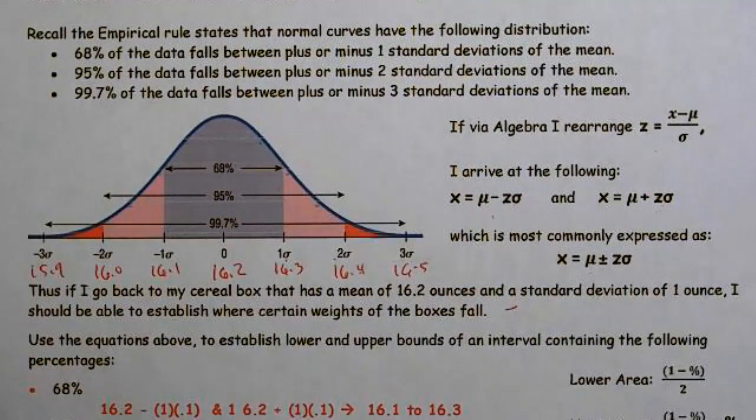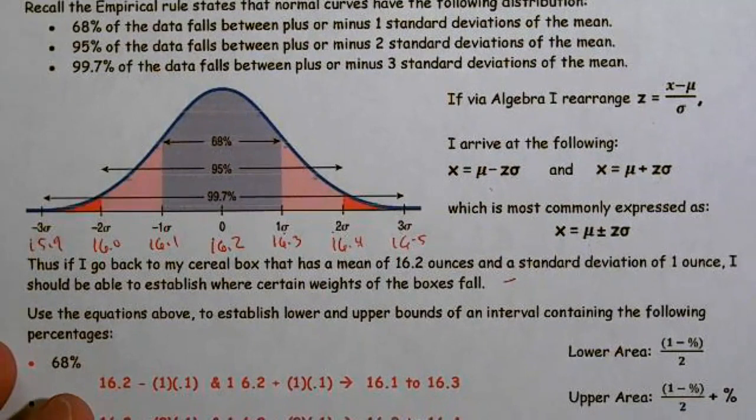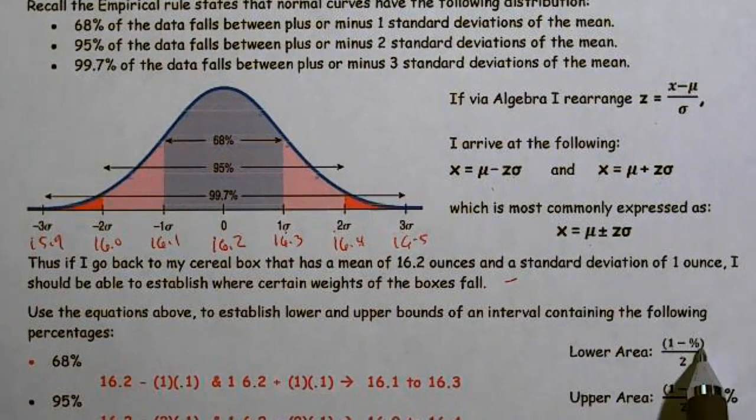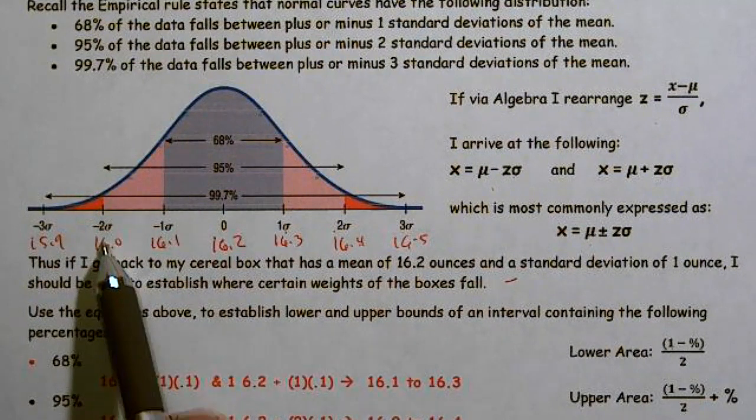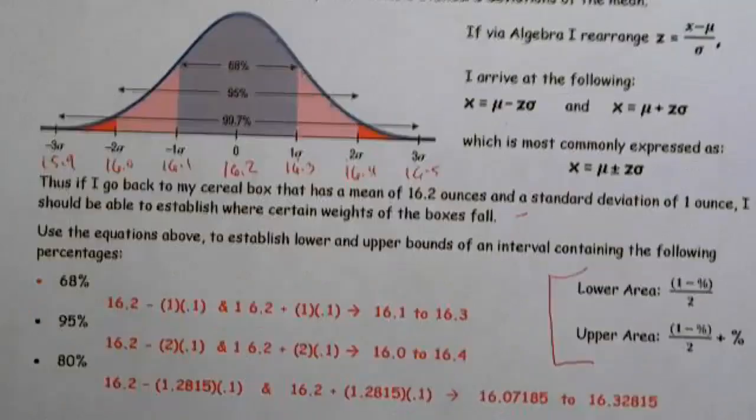So I can do that very easily if I know the empirical rule. But sometimes I don't have nice even numbers. So let's use the empirical rule to determine how we might be able to do that. What we could do is go 1 minus a percentage, which in this case would be 1 minus 0.68, and divide it by 2. That would give me my lower value. For the upper value, it'd be 1 minus the percentage divided by 2, and then re-add the percent. So you're going to need to make sure you know how to use this, and we're about to do it in just a second.